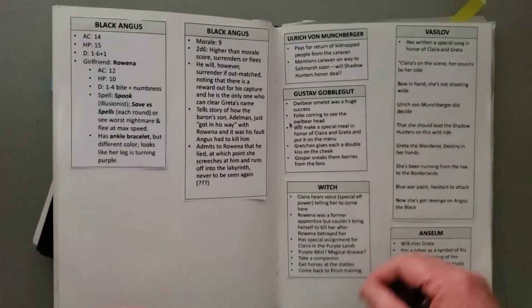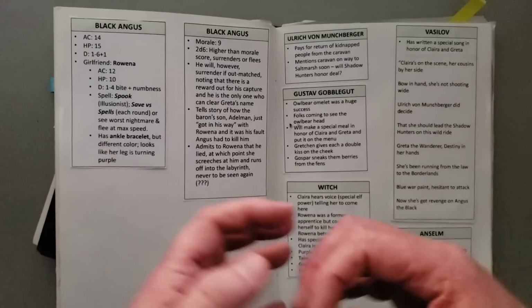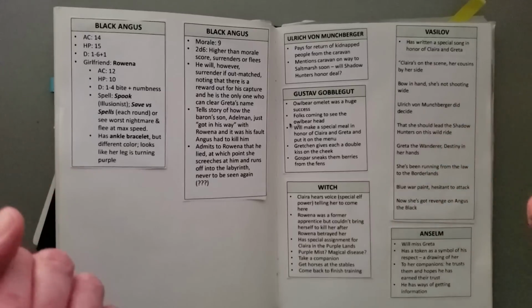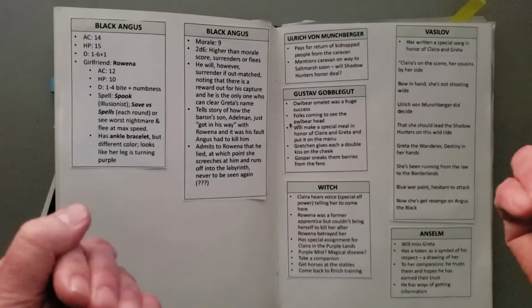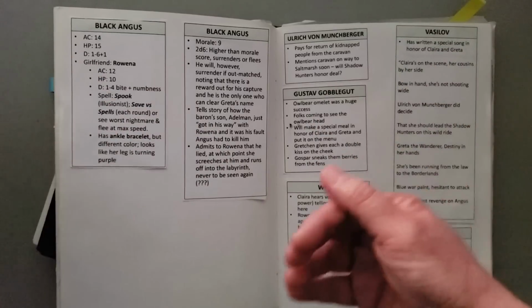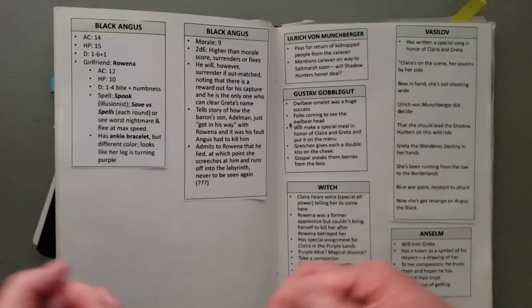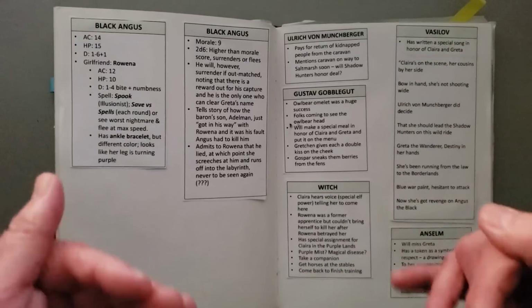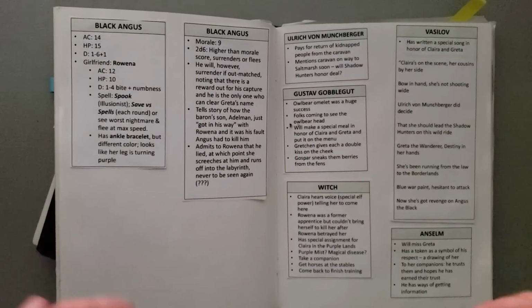So it's just him left. And I rolled on the morale table, and he failed. And so I had him surrender to them, because again, he's in love with Rowena. So he was hoping that maybe there's going to be a happy ending and he could still get, it's not going to happen, but maybe he could. So he surrendered and said, "If you don't kill me, take me back to the keep, and I will swear under oath that I was the one that killed the guy so I can clear your name." And so they agreed to do that.